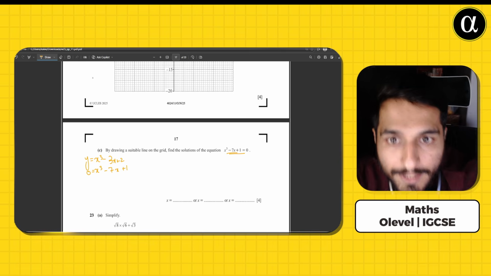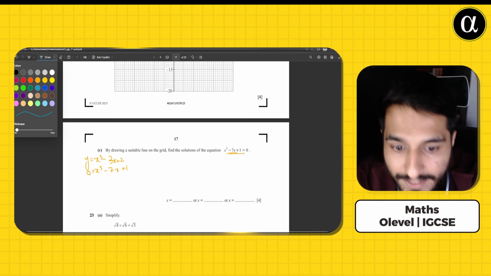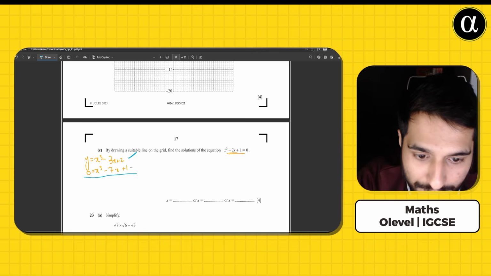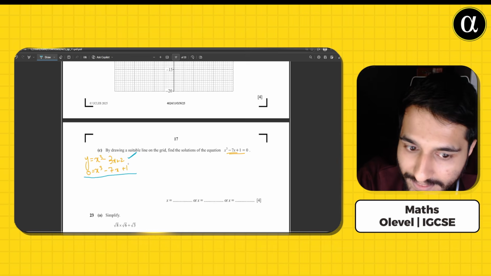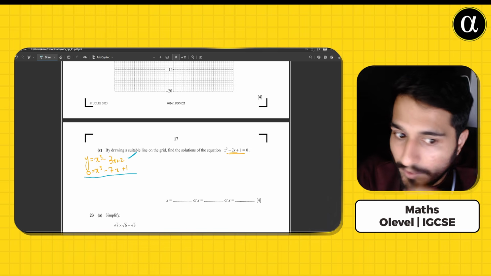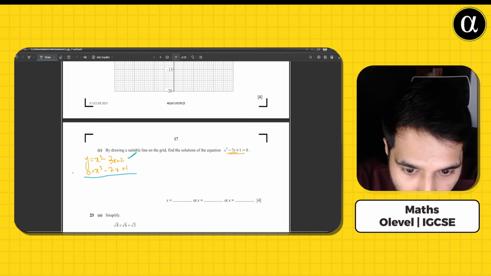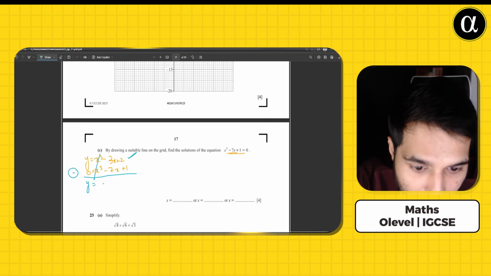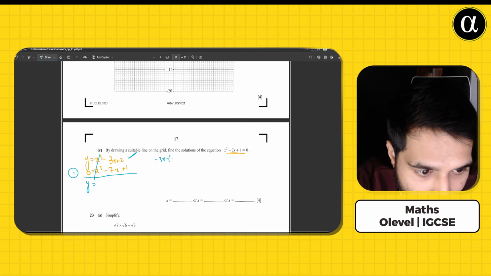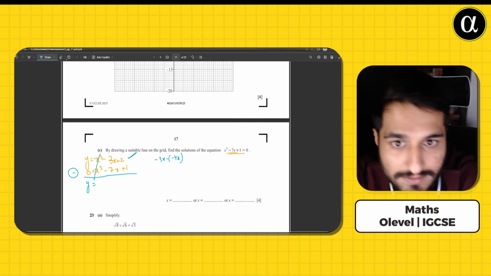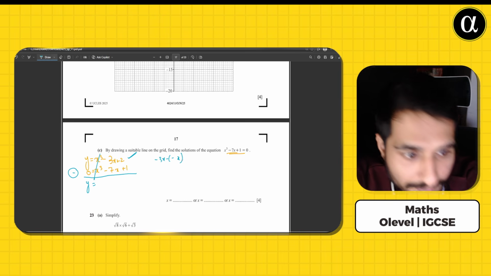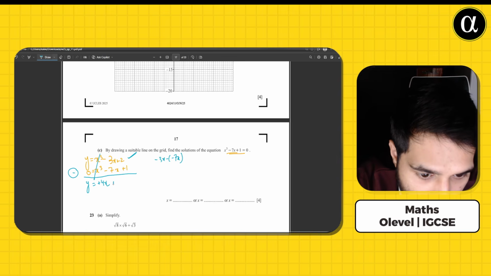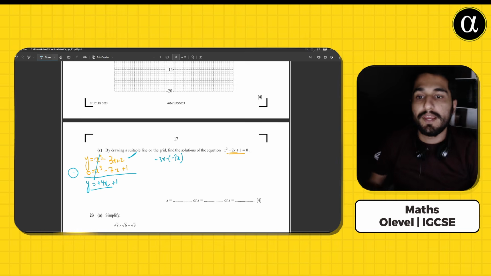Now we will basically be finding the difference, because we have already drawn this graph on the graph paper, and then we are supposed to find solutions of this. So we'll find the difference of the two equations to know what we're supposed to draw and find the solutions of that. So y minus 0, we're going to subtract these. y minus 0 gives us y, x cubed minus x cubed will be cancelled, minus 3x minus minus 7x will give me plus 4x, and then 2 minus 1 would give me plus 1. So this is the equation that I'm supposed to draw: y equals 4x plus 1.